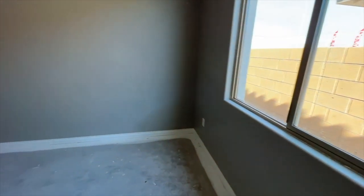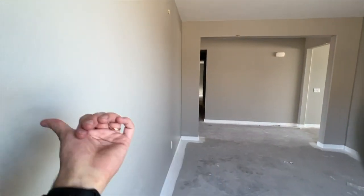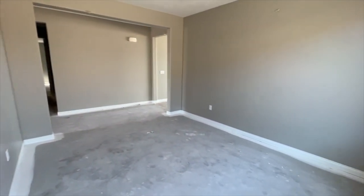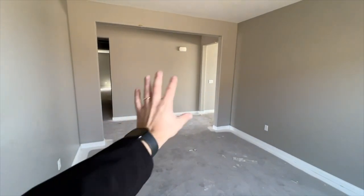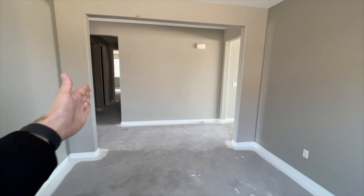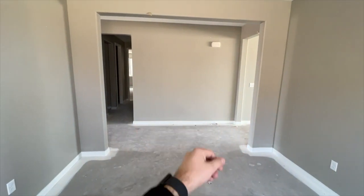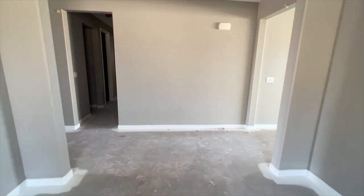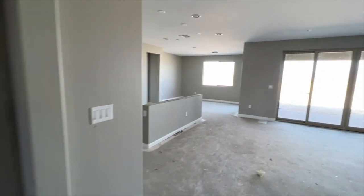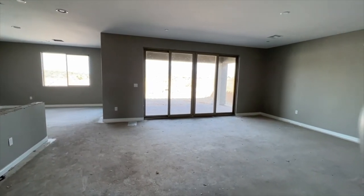The den is probably about 11 feet wide by 14 as well, so pretty much the same as the bedroom next door. It has this opening, and you have an option to put in a double door right here. That will make this wall just a little bit smaller, and then you'd have the double doors — with a glass option if you want — running about $1,000 to $2,000 to add.